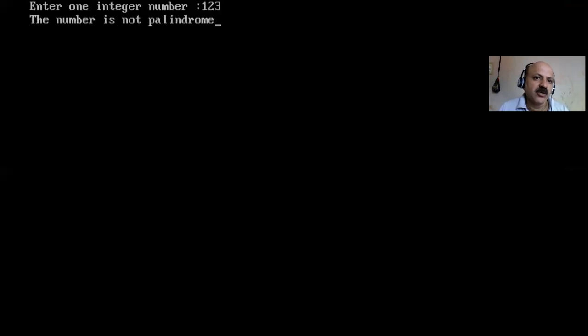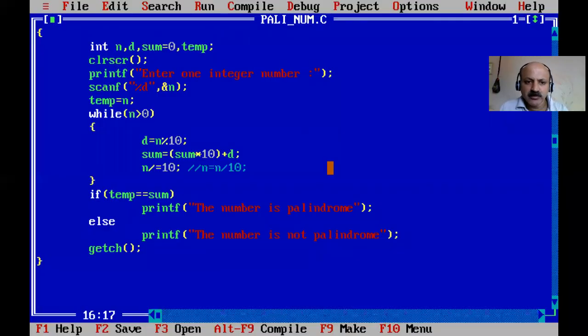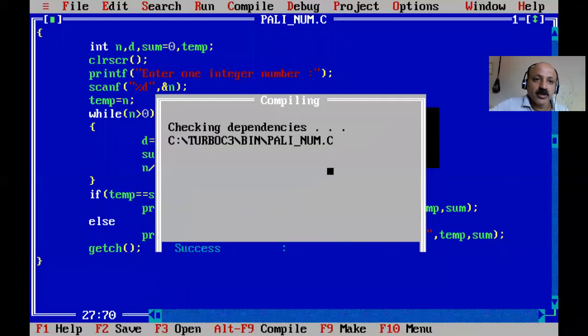So the number is not a palindrome. So we can directly identify whether the number is a palindrome from the message. Also you can print, like here we can print both sum and temp, because temp stores the original number and sum is now the reverse of that number. If both are the same, that number is a palindrome, otherwise it is not a palindrome. Also print here how it is not a palindrome, so you get an idea. So that is 2 times we have to print. Let us check the sum and the original number.